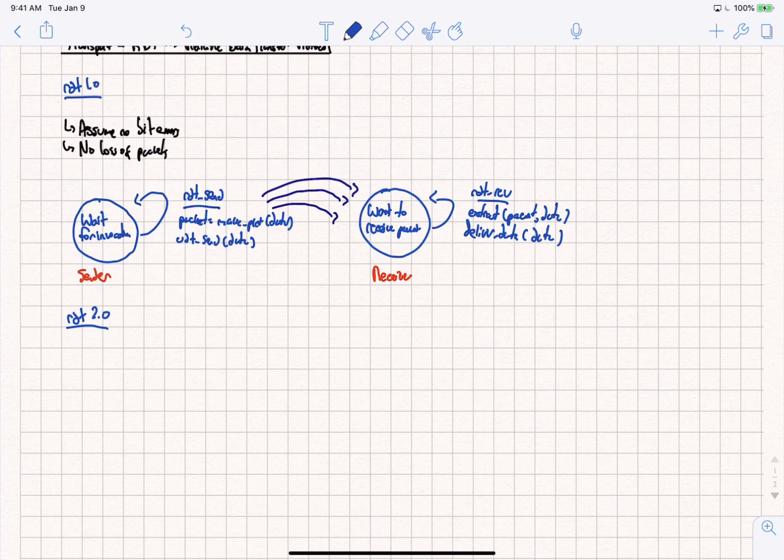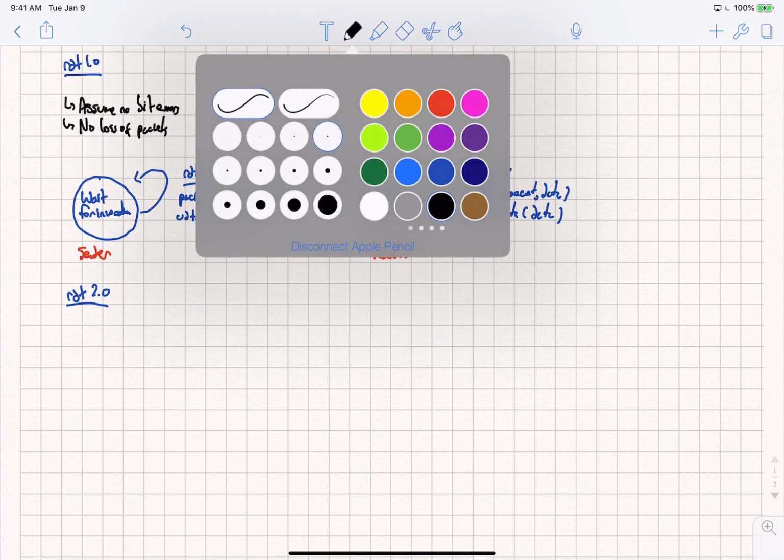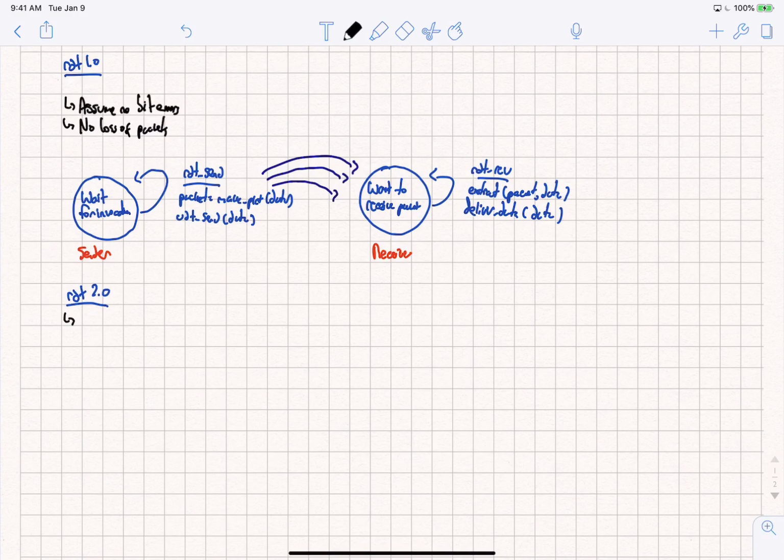So how do we actually do this? We're going to keep our previous states, but then we're also going to store this checksum value. If the checksum value fails, what actually happens to the finite state machines? What happens is that we're going to have some sort of way to acknowledge the request, which we're going to use as an ACK or NACK. It essentially says, yes, I acknowledge the request, or NACK, no, I don't acknowledge the request.